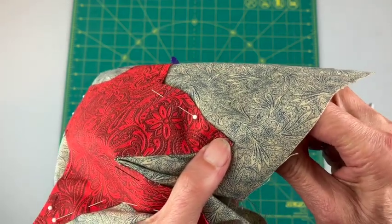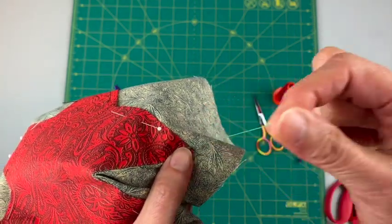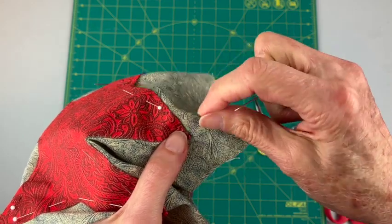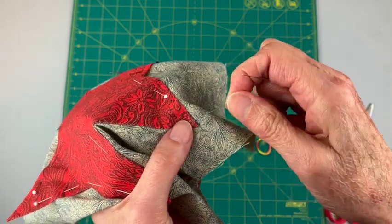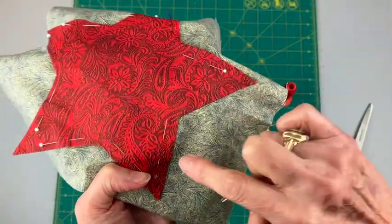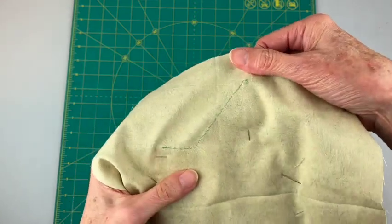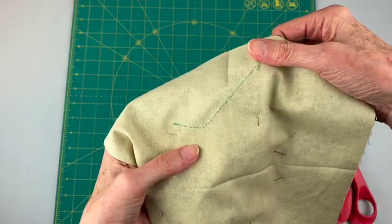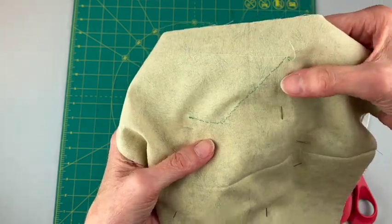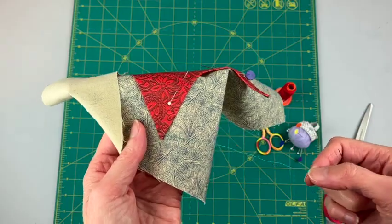So let's go down on this side. Oops. And there, I've pulled my needle off, but you can see my next stitch is going to go down there. So I've stitched this edging here. Let me turn this over and show you what it looks like on the inside. It should look like one continuous line when you're stitching. So let me rethread this needle and get back to work.